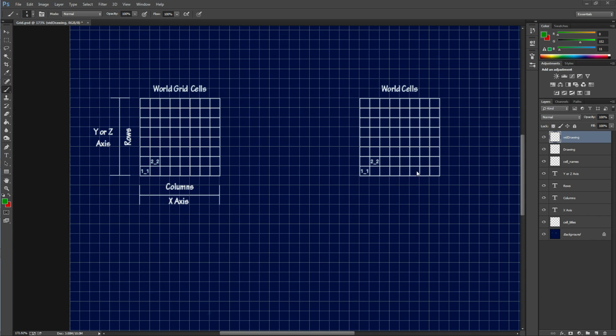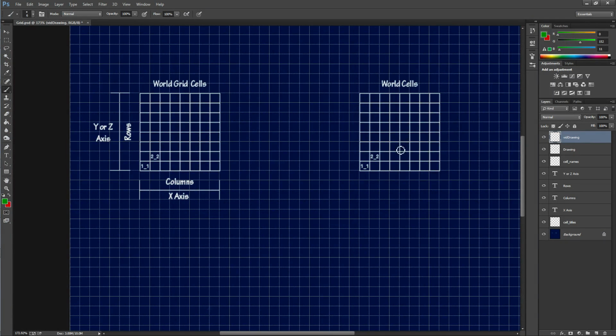So every frame the world sits and waits for user requests to come in. If an entity sends in a request for a cell that is deactivated, the object associated with that cell is loaded into the scene and activated. So for example, this 2-2 cell may be in a deactivated state at first, and then a user request comes in, which puts it into an activated state, and the object associated with that cell is loaded into the scene and activated.